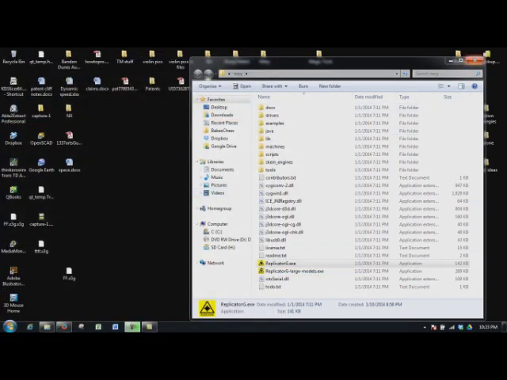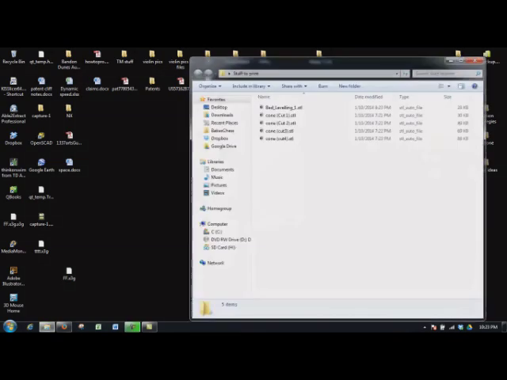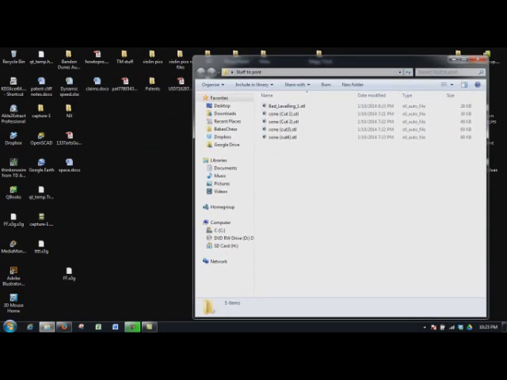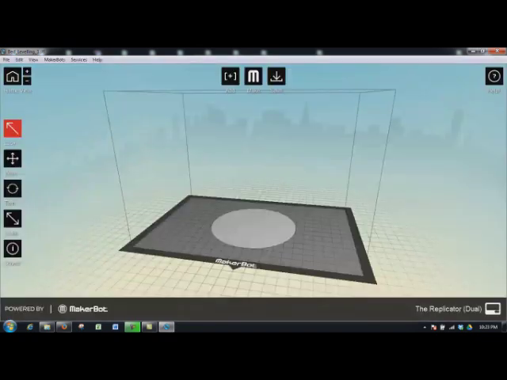So let's do something with Makerware real quick. Stuff to print. Bed leveling. This is Dr. Thomas, Wing Commander on the Google Groups. He's got a bed leveling script. Let's do that to see how level our bed is. So you can pull this off his Thingiverse page, but I'm just going to go ahead and make this. And I might as well take you through ProfTweak real quick. So let's get this set up for PLA, and then you'll see how this is done. So this thing should print pretty well.